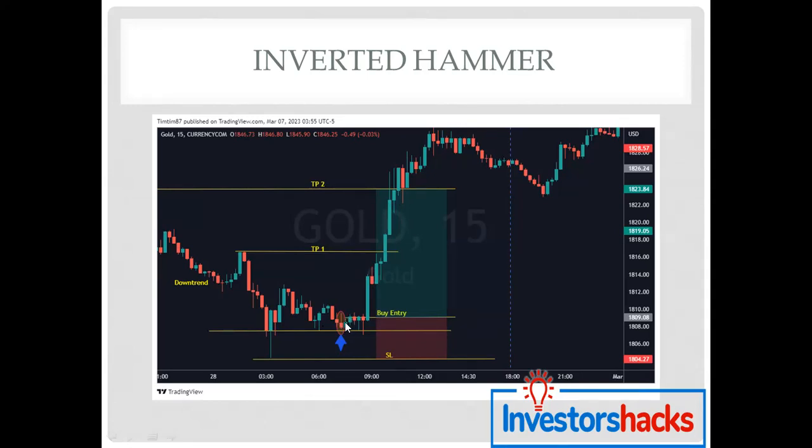To confirm entry with these types of candlesticks, the next candle needs to close as a buy candle. And you can see we have two candlestick patterns here which closed as buy candles. Therefore you have your entry at that point. Then your stop loss will be slightly below the low of this candle, you can see this wick. Your first take profit should be the immediate high, which is this, and then we have another immediate high around this point for your take profit too. This should give you a risk to reward ratio of 1:3. At least you shoot for a risk to reward ratio of 1:3.